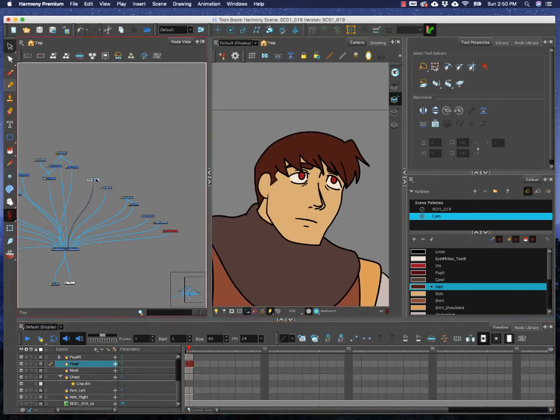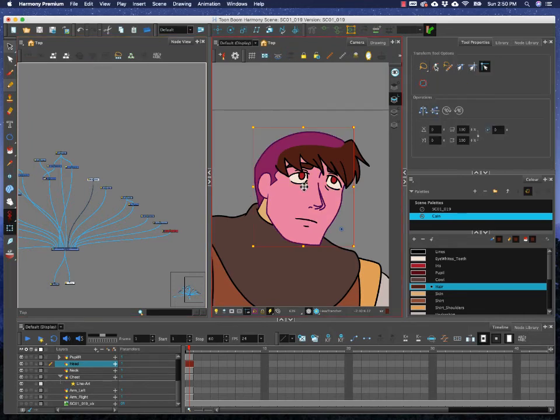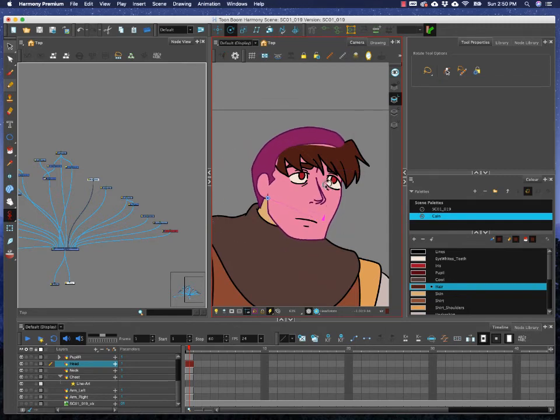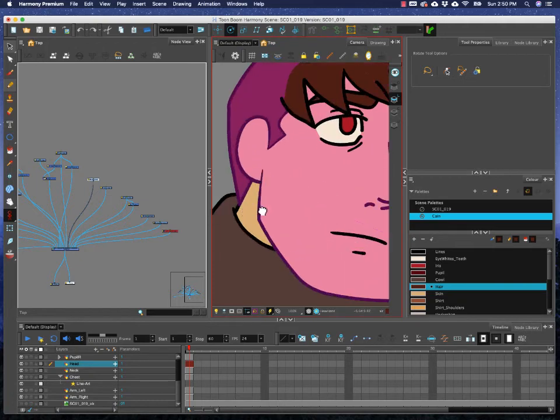Okay, if I were to move the head and I were to take this, and that's about where we'd want to move the head. But if I were to move it, yeah, that's a problem. And if I moved it farther, we're going to have that gap. Okay, so I figured out what to do about this.